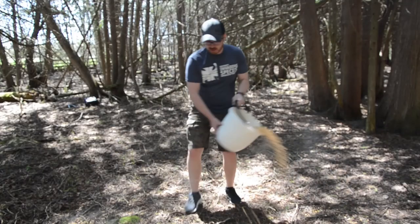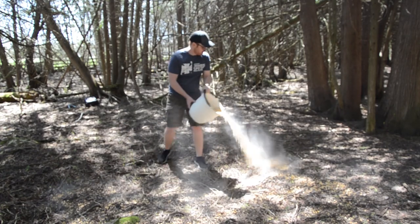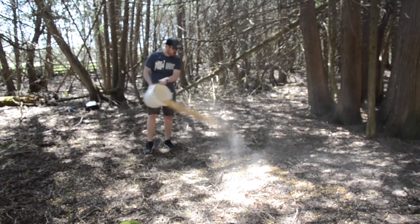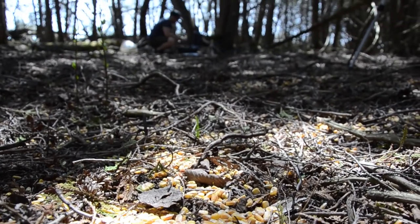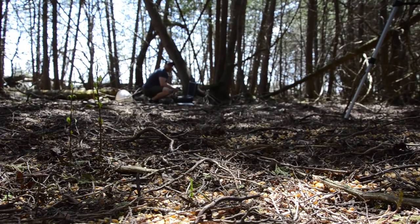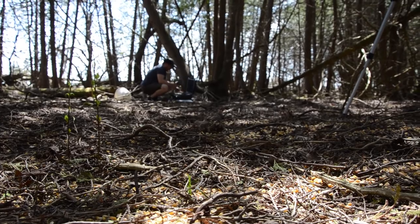You can begin by placing your bait. Spreadable bait should be distributed across the site rather than dumped into a single pile. Next, choose a tree or fence post to affix your camera to. The distance from the camera to the target area will depend on the trigger range of each camera, but farther is generally better, assuming this allows for reliable triggers. Wherever possible, cameras should also be facing north to prevent being triggered by the sun.